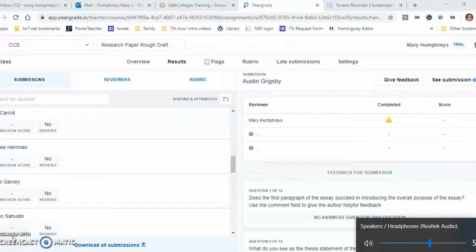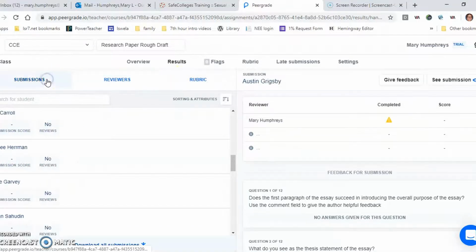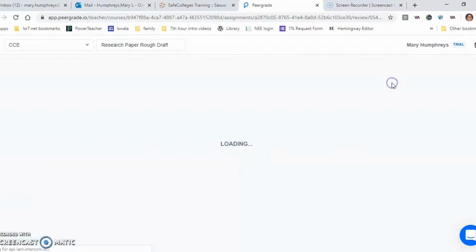All right, friends, once you have submitted your draft, and we are now ready to give some peer feedback using PeerGrade. I'm aware it's the first time that we've used this, but I think it will work pretty well for our purposes. Your screen might look different than mine. I want to preface with that because I am on the teacher side. But over here on the left, it shows me everyone that has submitted. I can then check to see who has given feedback and who hasn't, and so on and so forth. But what I want to show you is what to do when you are ready to give feedback. Austin Grigsby is popping up first here, so I'm just going to use his. I can click on the Give Feedback button.